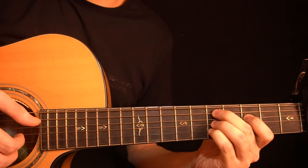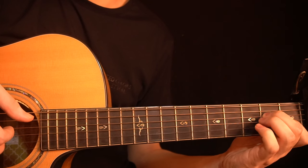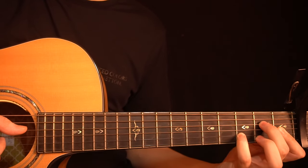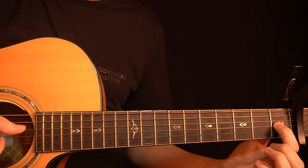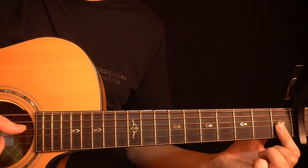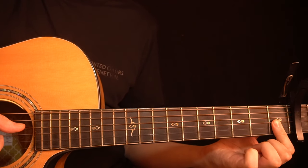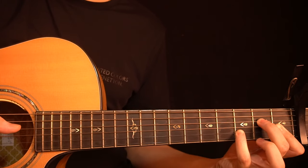And then you have this part. So here you're changing to this chord, which is an E7 chord. So you need to hold down the note on the second fret of the D string with the middle finger, the first fret of the G string with the index finger, also the first fret of the B string with the index finger as well, with a bar. So I'm basically holding the first fret of the G string and the first fret of the B string together with the bar, like that. And also you need to hold the note on the third fret of the B string with your little finger.